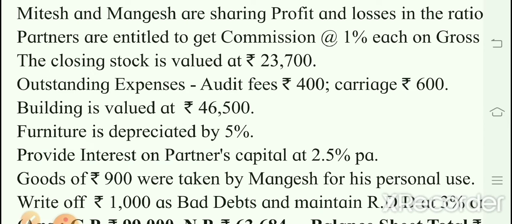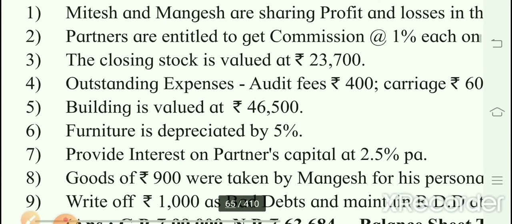Similarly, carriage. See, on the debit side of the trading account, to carriage we have written by rupees 1,780. To this amount add 600 rupees as outstanding. In the outer column the amount will be 2,380. The second effect will be shown on the liabilities side.